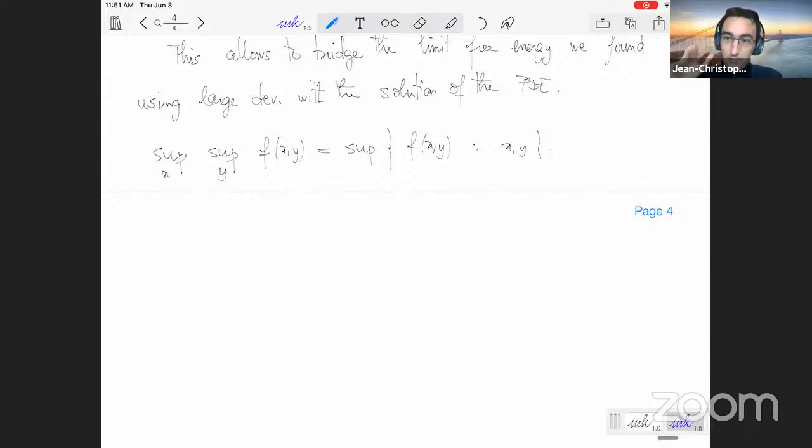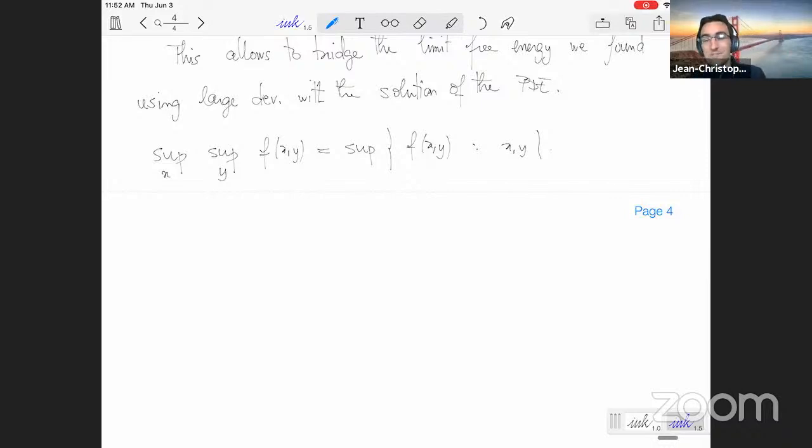Okay, so I kind of hinted at the fact that this formula of Hopf should allow us to bridge together this limit for energy that we found from large deviations with the limit for energy that we found using Hamilton-Jacobi equations. And now I'm going to come back to this. And actually, I want to discuss not just the standard Curie-Weiss model, but the generalized versions as well. So far, we justified these convergences to the viscosity solution for the standard Curie-Weiss model. But I want to discuss what happens for the generalized model as well.